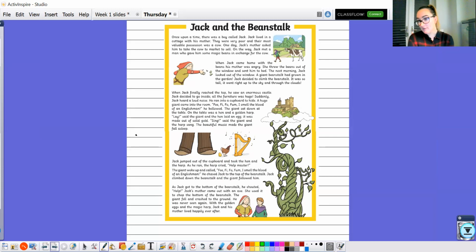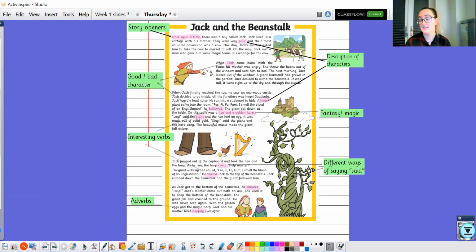Now, I'm not going to have a read through this. I'm going to leave it there for you to have a little read of. Feel free to pause the video, have a little read through it, and see if you think of anything that might be a feature. Okay, so after you've now read through it, you will have found lots of the key features that we've had.